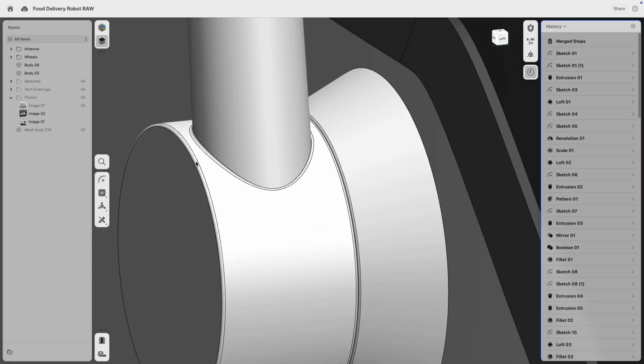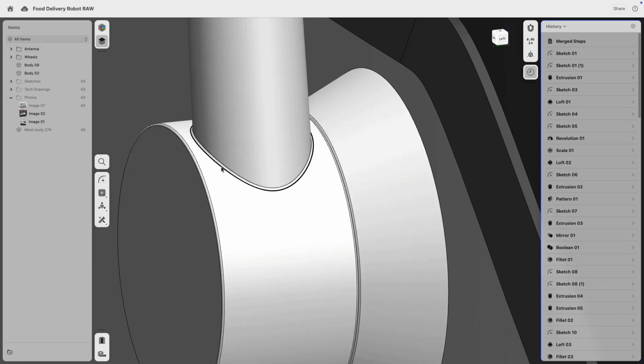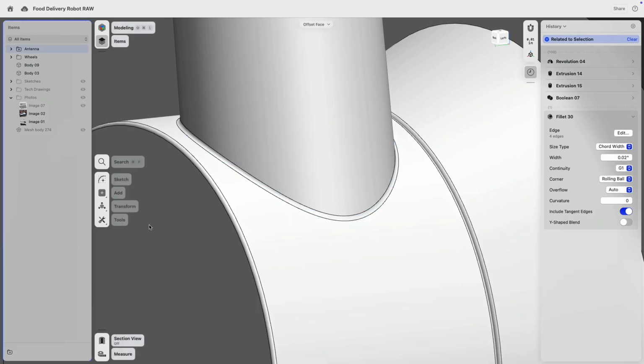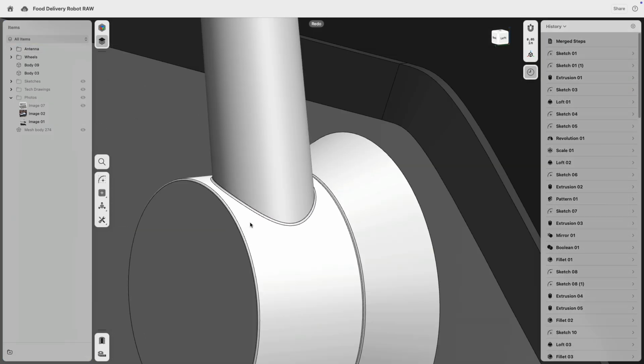And back, that should be chord length. Yeah, chord length actually made this really nice and consistent compared to how it was before. There we see that. Sweet.